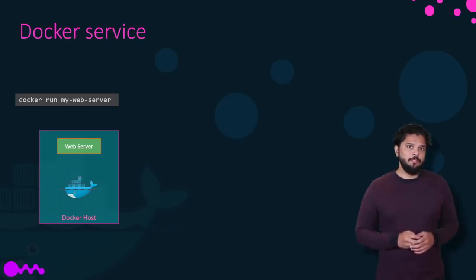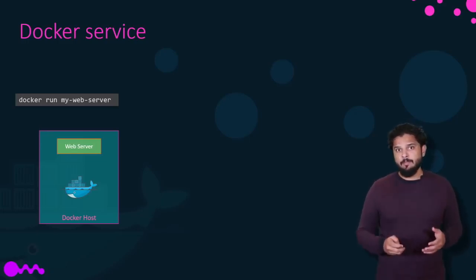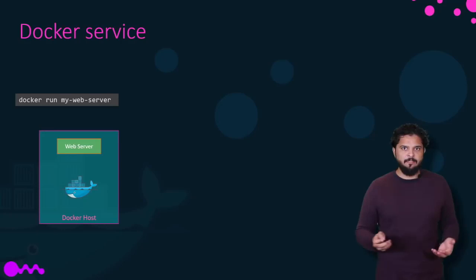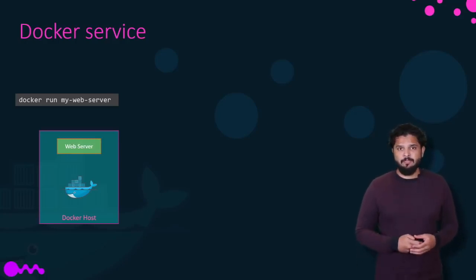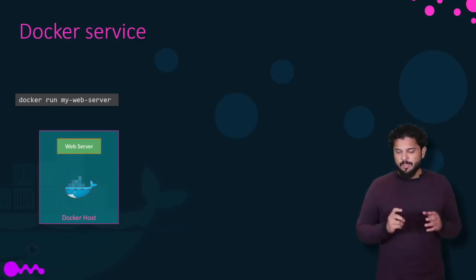Now, one way to do this would be to run the docker run command on each worker node. But that's not ideal, as I might have to log into each node and run this command, and there could be hundreds of nodes. I will have to set up load balancing myself, I will have to monitor the state of each instance myself, and if instances were to fail, I'll have to restart them myself. So it's going to be an impossible task. And that is where Docker Swarm orchestration comes in. Docker Swarm orchestrator does all of this for us.